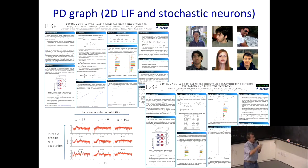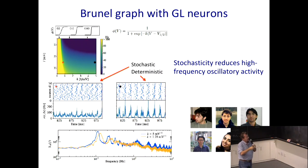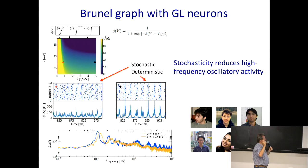So this is only to show you that we're doing this type of study. And as Rodrigo has presented to you before, we are trying to do what Brunel did with the GL neuron. The idea is to take the original graph of the Brunel network. It's not an Erdős-Rényi, it's a random network with fixed degree, as they use there. So it's the same network that Brunel used in his classical model of 2000, and we substitute the deterministic leak integrate-and-fire models they have there with a GL neuron. In that case, it is a GL neuron fitted from experiments, as Rodrigo explained to you this morning.